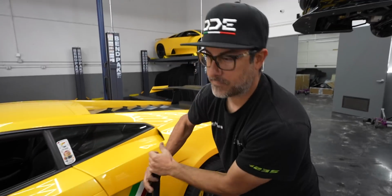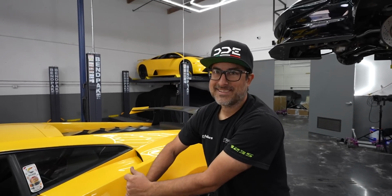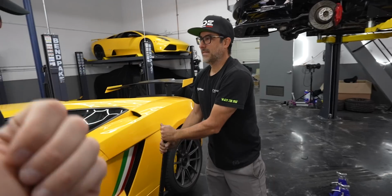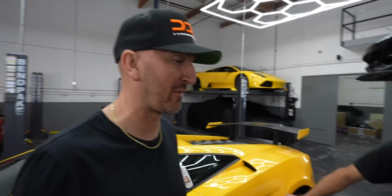This is it, and it begins, Mike. We're about to take Dave's one of 50 and turn it into a one of one. This will be the only Squadra Corsa in the world that's been converted to a Super Trofeo car and also has a supercharger. It's been really stressful, to be honest, off camera, trying to find the little pieces.